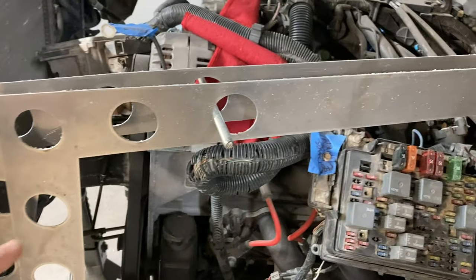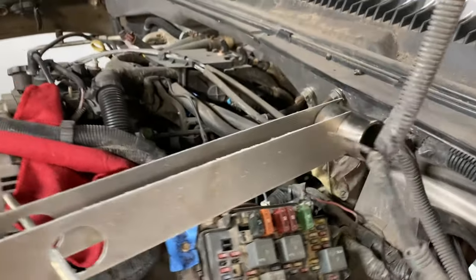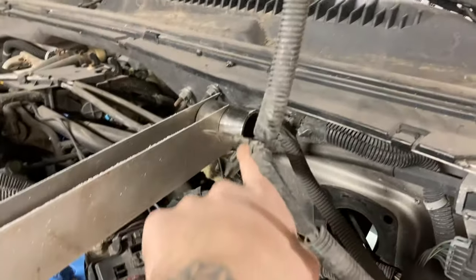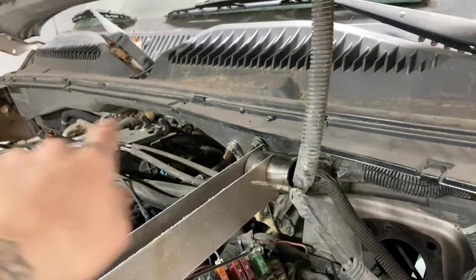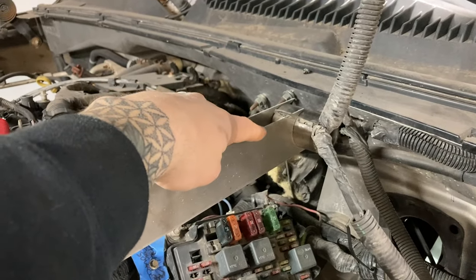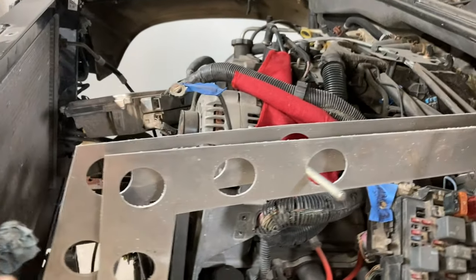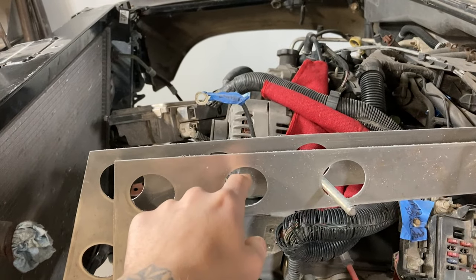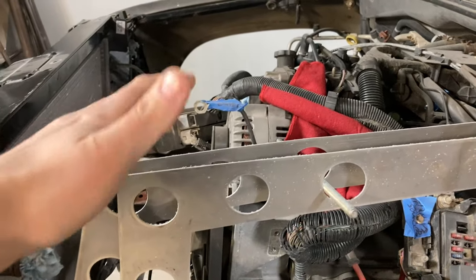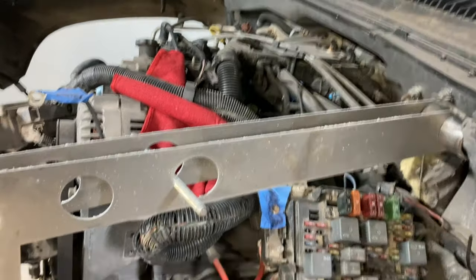So I am working out where I want this engine cage to land. These are just some things I drew up, and that's kind of what I'm going to be starting working on next. So if you can see here, we got some tube. There's going to be a bar that's running up across the back here. And then, yeah, I'm thinking two pieces of parallel plate going down. And then these are going to get tubed across with all welded up. And then there'll be top and bottom plates. So, yeah, that's what I think I'm going to do for this.